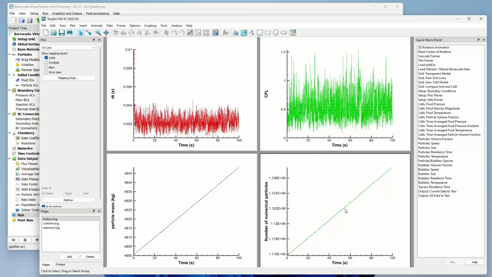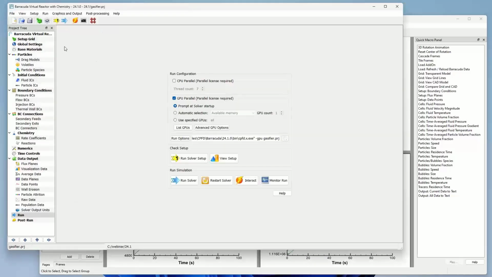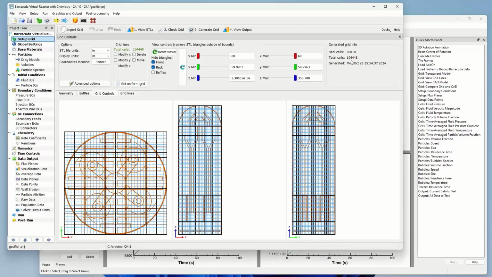This is one way to monitor how many clouds I have in my system, and is this enough clouds, right? Generally we tell people that you should probably have like 10 to 20 clouds per cell on average in your system. Right now we're at about 1.1 million clouds, and if we go to our setup grid, we'll see that this simulation has a total of 80,000 cells.